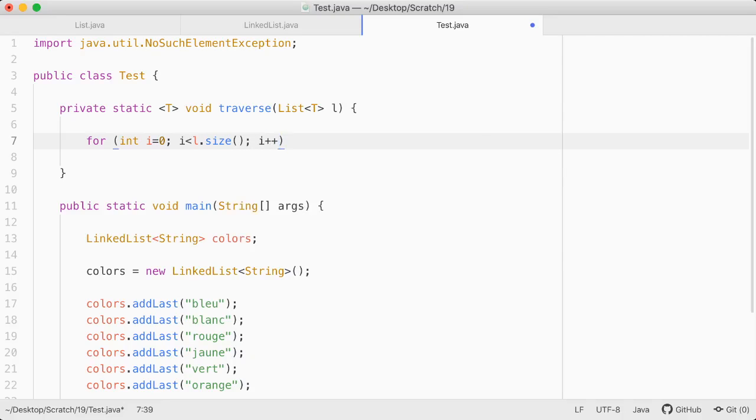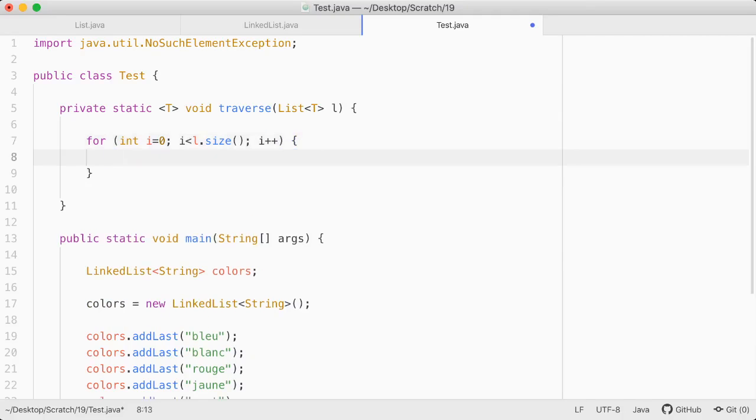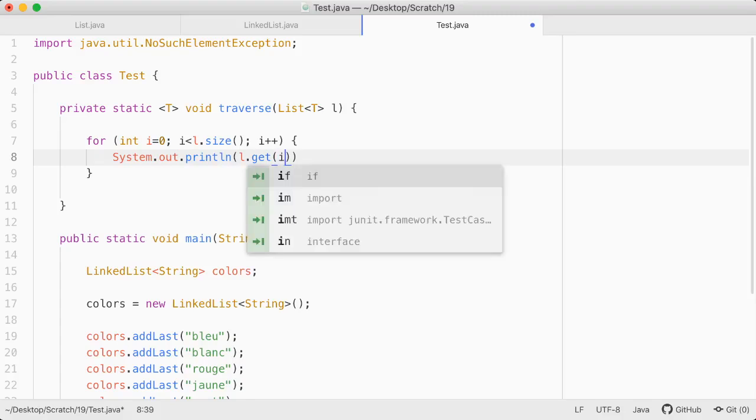I'm going to print. So system out print line, and the only method that allows me to read or to obtain the content of an element at a certain position, it's the method get.